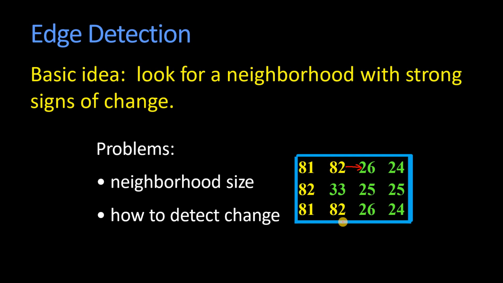how we say that this is an edge. Similarly, from 82 to 33, this is an edge. This is the x direction. What about this one? Y direction, 82 to 33. Okay, so this is an edge. So going from high to low value or from low to high value, both are edges. So how to detect this? No, not this one, sorry. So this one is not an edge. This one, 82 to 26. So these are the edges we want to find out. We want to find some sort of lining between the two areas of the image.